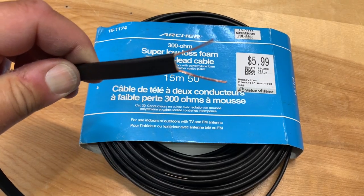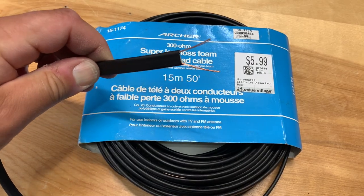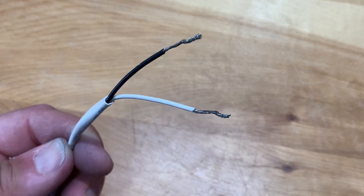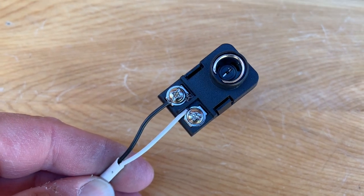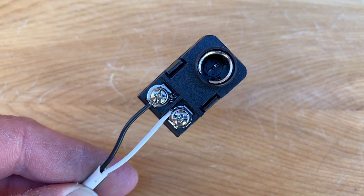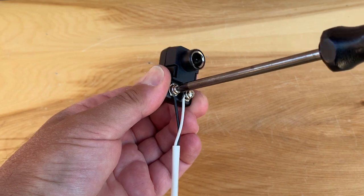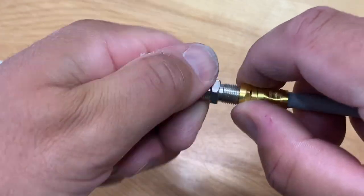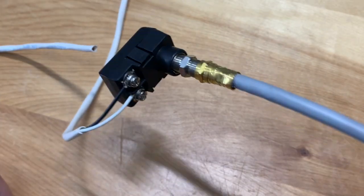Now, if you don't have a piece of coaxial cable, you could use a piece of the old style twin lead antenna wire, or you could also just use a piece of speaker wire, but you're going to need an adapter if you choose these options. One of these push-on RF transformers can convert a piece of speaker wire and make it compatible with a piece of coaxial cable using one of these couplers. Just screw the two leads to the screws on the transformer and then press the coupler in, and you have a conversion from speaker wire to coaxial cable that can be plugged into your TV or digital converter box.